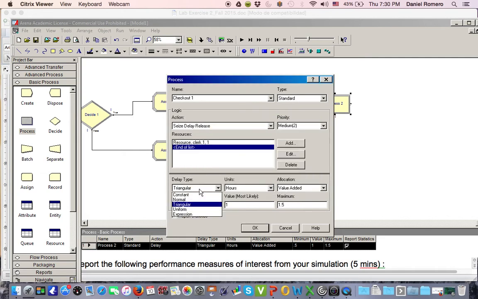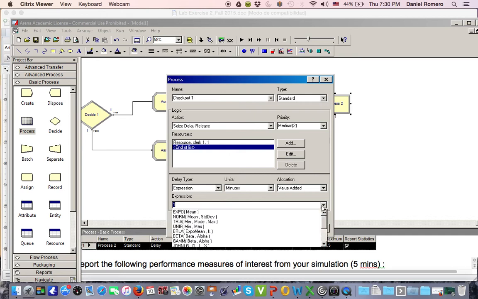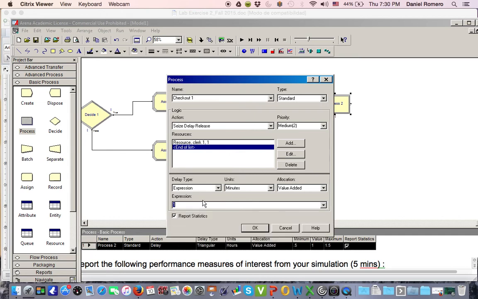And now for the processing time, we're going to use an expression. Remember that we have defined previously the processing time, units in minutes. So we're going to use the proc time. This part is critical, and as I told you before, you need to have the same name for the attributes.